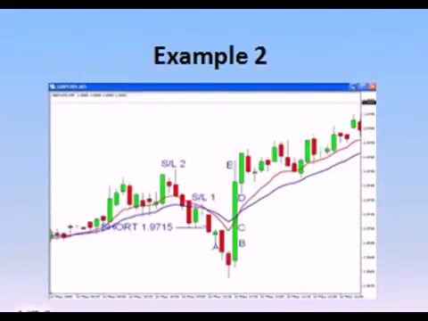Let's try another example. It's the same chart as before, we've just moved slightly forward in time. This time we've identified the failure to breach the 1.9750 level on 2 occasions, here and here, followed by the establishment of a lower low. We'll enter short on the break of that lower low occurring here at 1.9715. Those employing a tight stop loss might place it at position SL1 above the recent green candle and doji, and for those using a wider stop loss, it might be placed in the vicinity of SL2 or stop loss 2 above the swing highs.